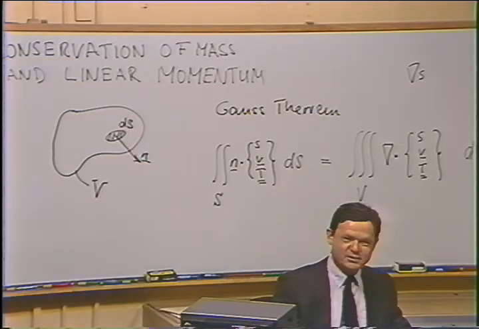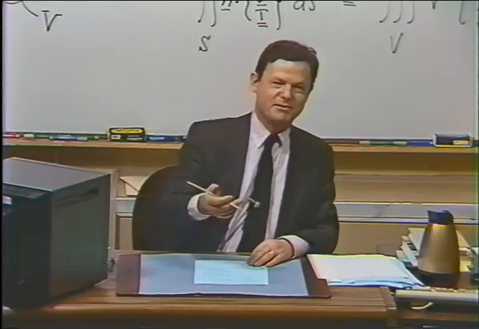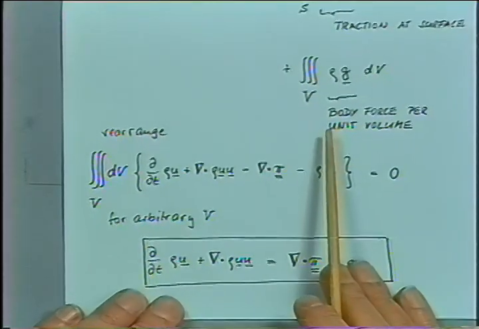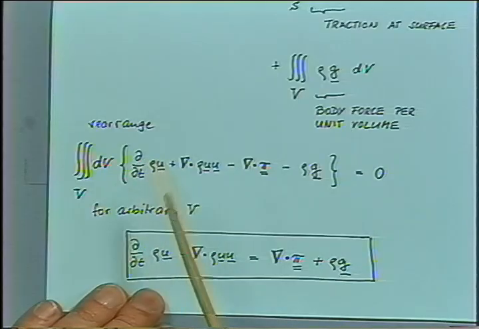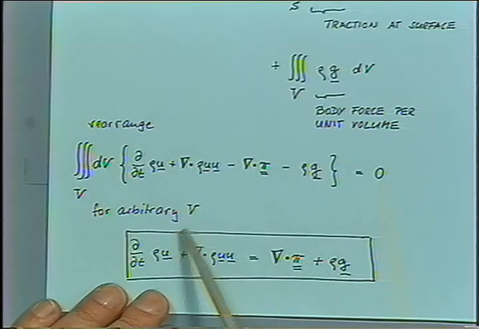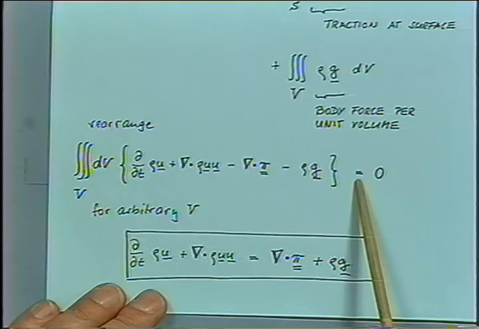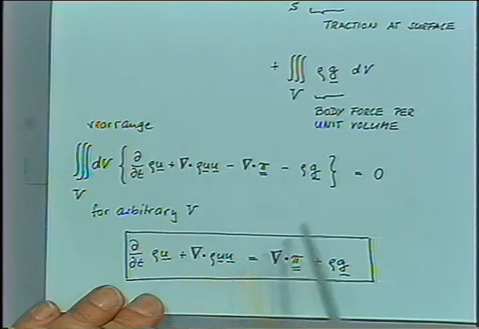Therefore, when writing down those surface integrals, we always write n dot pi there, not pi dot n, because then we would have to rearrange it. And then we go to the volume integral, and down here is the volume integral having the left side term combined with the right side terms here equal to 0. And again, the choice of our volume element was arbitrary. The kernel has to be equal to 0, otherwise it would not satisfy this equation for arbitrary geometries. So we can write this equation and say this is equal to 0.